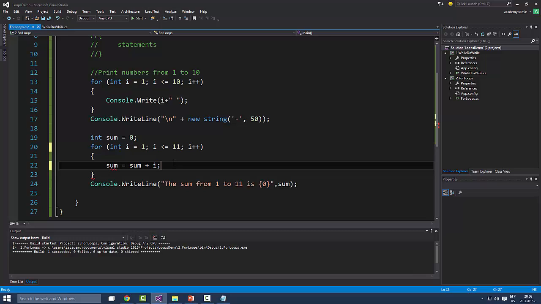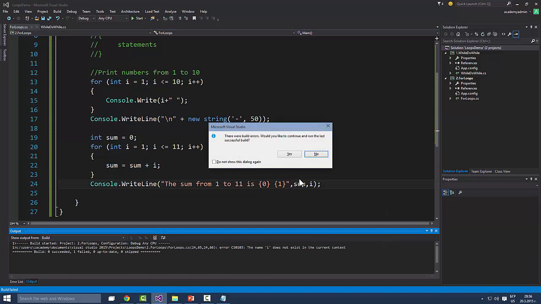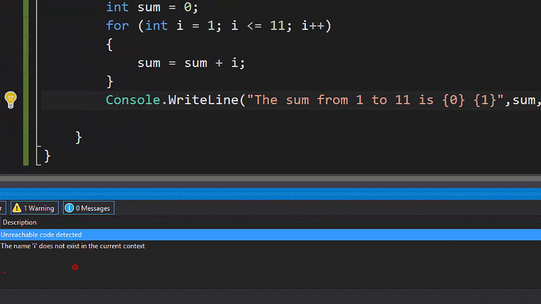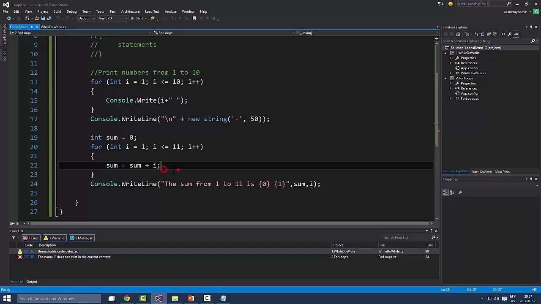So let's have a look. We have int i, it's there, but if I try to print it here, just to see what happens, I get an error, and it says i does not exist in the current context. So it's only available in here.